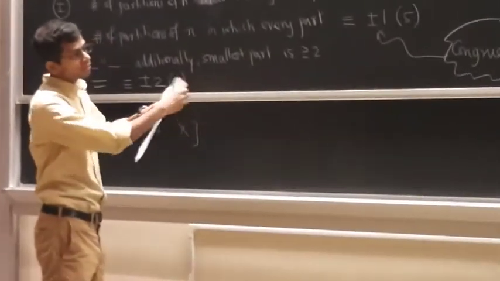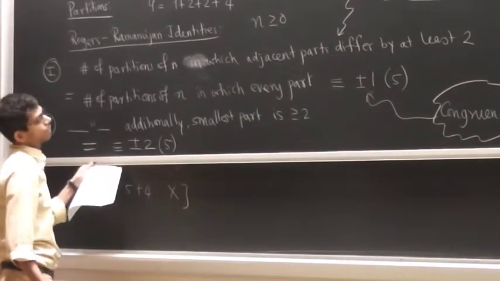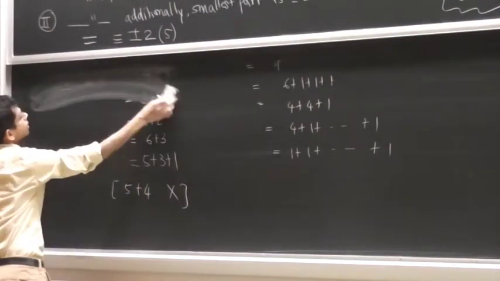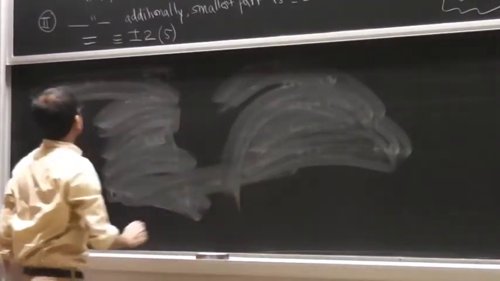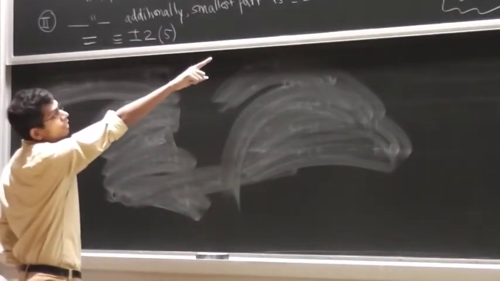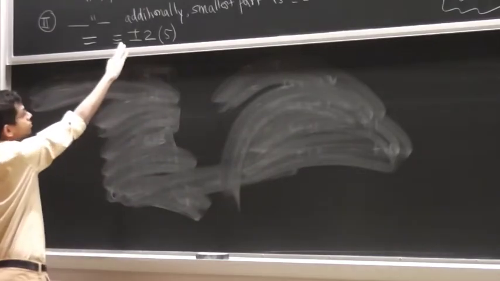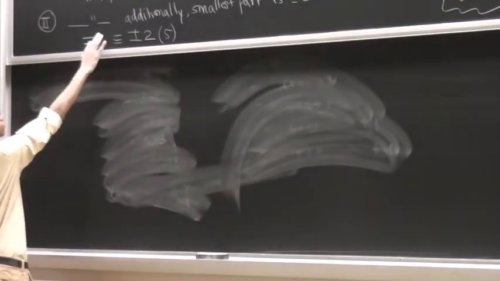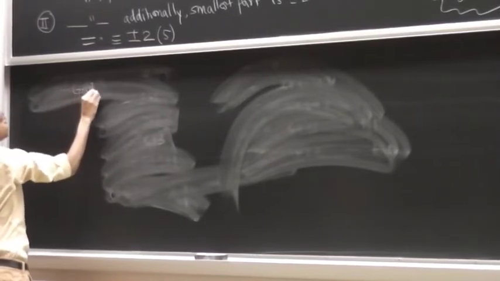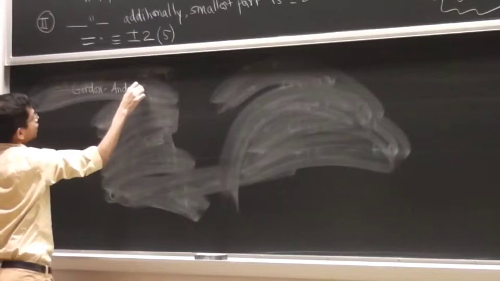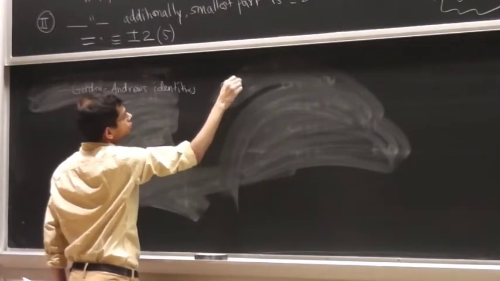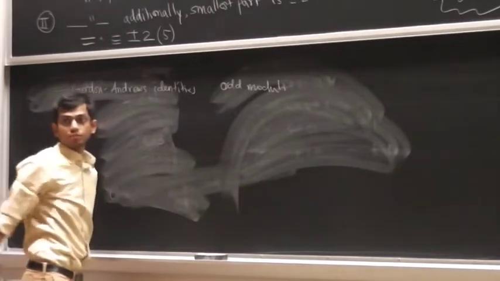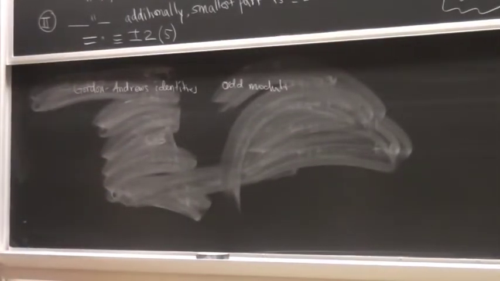Okay, so let me just throw out some other names of such identities, which is a very vast world. There are many, many, many identities of this kind. So I'll keep the Rogers-Ramanujan here. Okay. So Rogers-Ramanujan are mod 5. These are too hard, I'm keeping them aside, but there are some generalizations of these that are easier. So the first ones to be found, to my knowledge, are the Gordon-Andrews identities. So these are odd modulus generalizations in place of that mod 5, and then you have a different condition on the difference condition side.